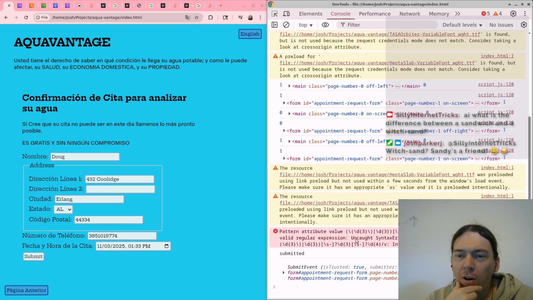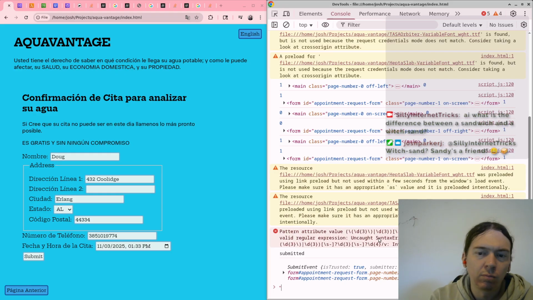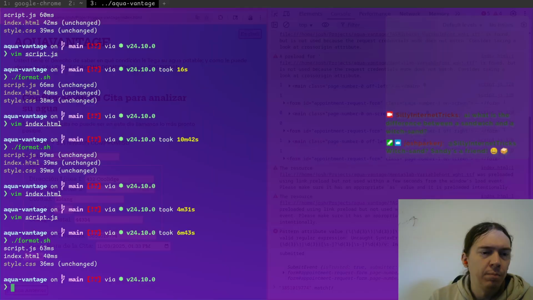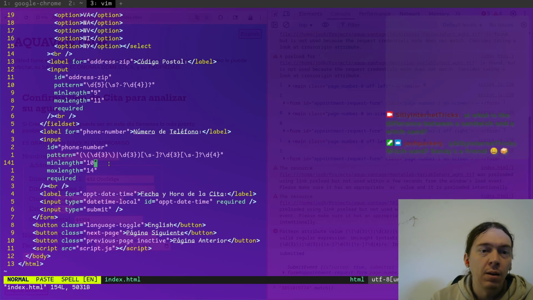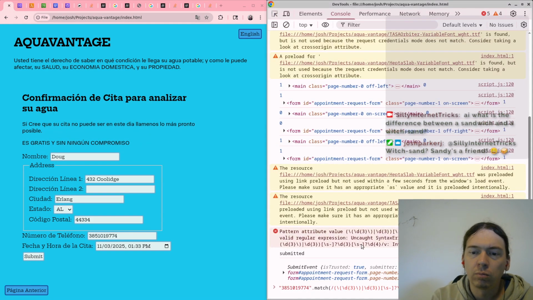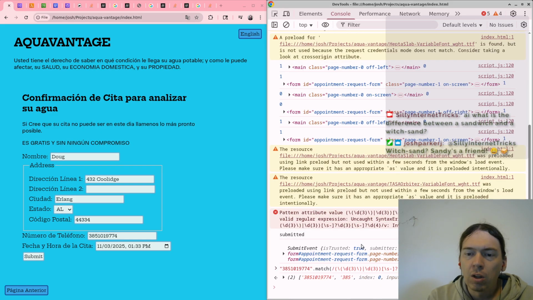Do I have to double up on the slashes? So let's copy this. So that does match. So I think I have to double up on the slashes probably.